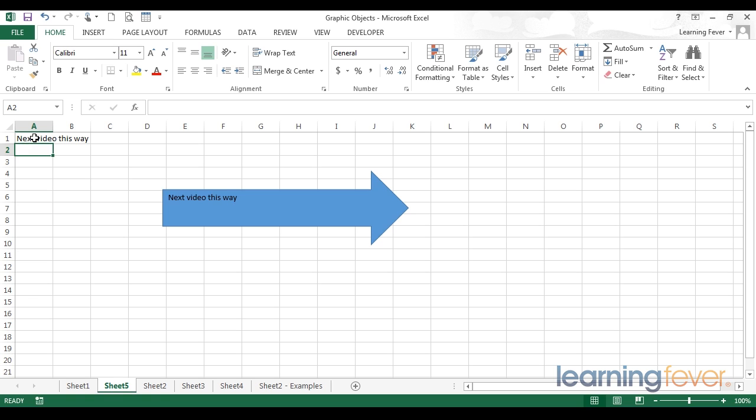This formula link is not particularly useful here, but where this feature can be more important is, for example, where you have a custom shape that you're using on top of one of your reports, and you need the message within that shape to change based on, say, the date. So as each month passes, your shape would update to show the current month. Alternatively, we may want to add a shape to a chart, and you want the information displayed in that shape to vary dependent on the data within your chart. Again, this provides a dynamic link to a cell within your worksheet, allowing you to put data into your shape.